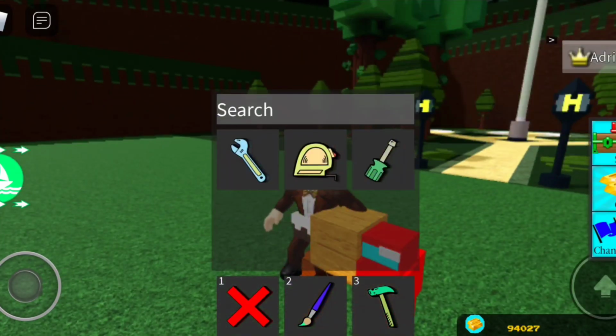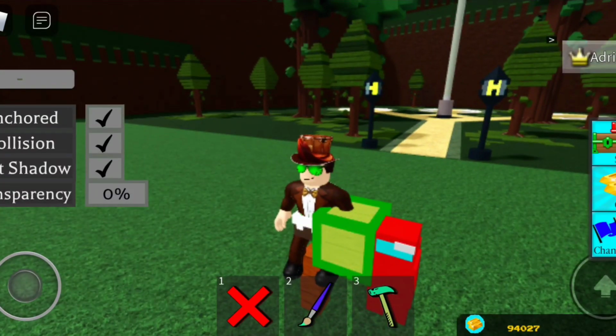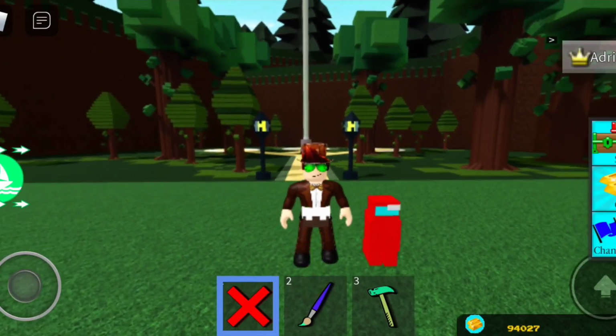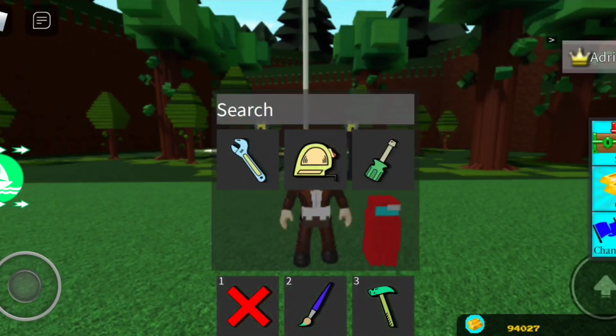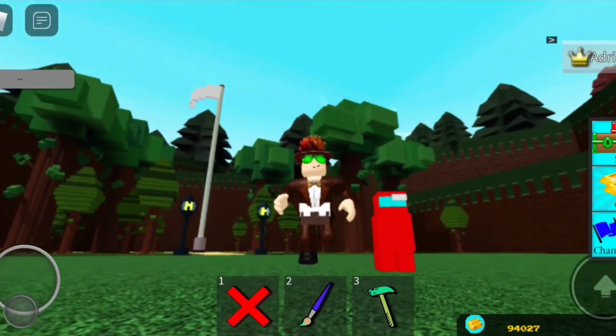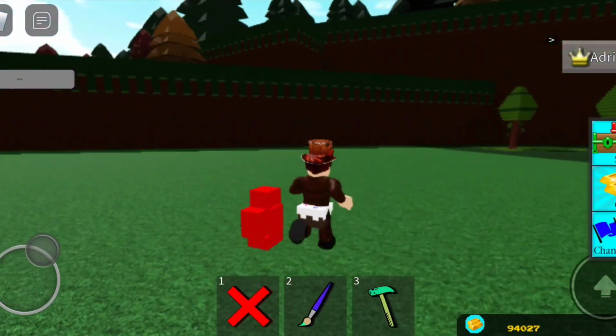Now I'm just going to make this invisible. You can actually save when you have the chair. I forgot to say that. Whoops. All right, so just like that, then delete this. And then turn off anchor mode. You can build it without anchor mode, but it will be a little bit harder. And there we go. You got yourself a tiny little crewmate.